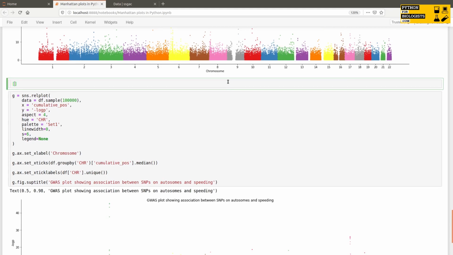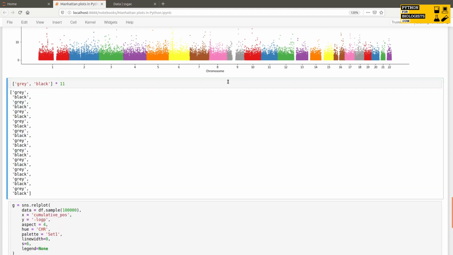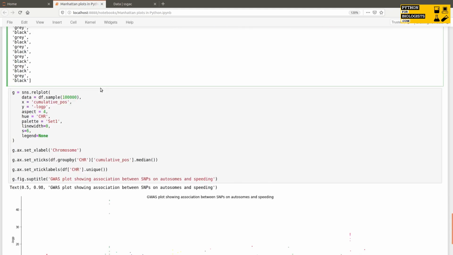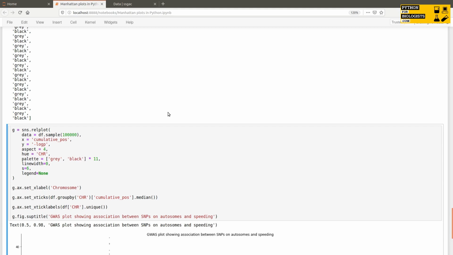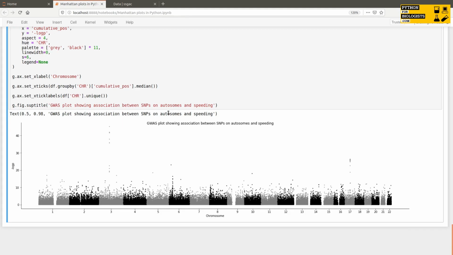One useful lazy trick is to make a little list of grey and black, and then multiply it by 11, and this will give us a list of 11 times the strings grey and black. So see what happens if I copy that expression and put it here into my palette. Then we're going to get a version of the plot that has grey and black rather than the individual colours.